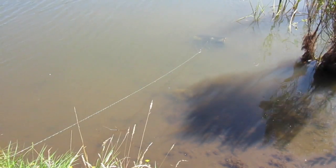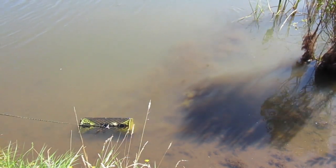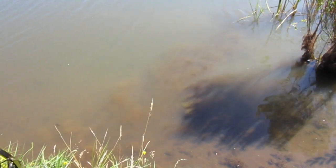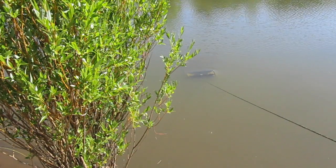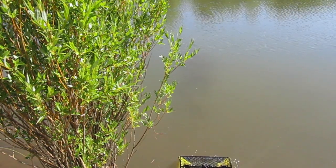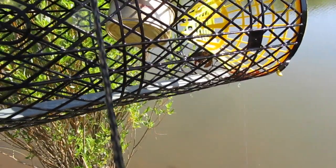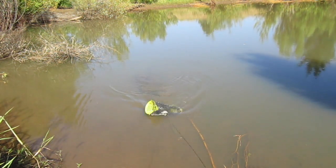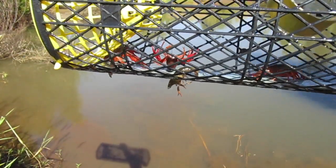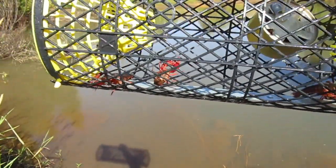Okay let's pull some traps. Did we get anything in there at all? That looks like we got crayfish — oh there's one on top, one on the outside. Let's lift it on up. Not many — just one, maybe a couple. Oh yeah, two or three. I think I see at least a couple in there. Maybe I spoke too soon. One, two, three — nope make that two. And then two more little guys way in the corner. There's a trap sitting in a shallow spot — you never know, might be a couple in there. Some really little ones but a couple of decent sized ones. These traps filter for you — the little ones fit right through the holes so you don't have to deal with sorting them out by hand. Well alright, not doing great but at least we're seeing some. Not skunked.